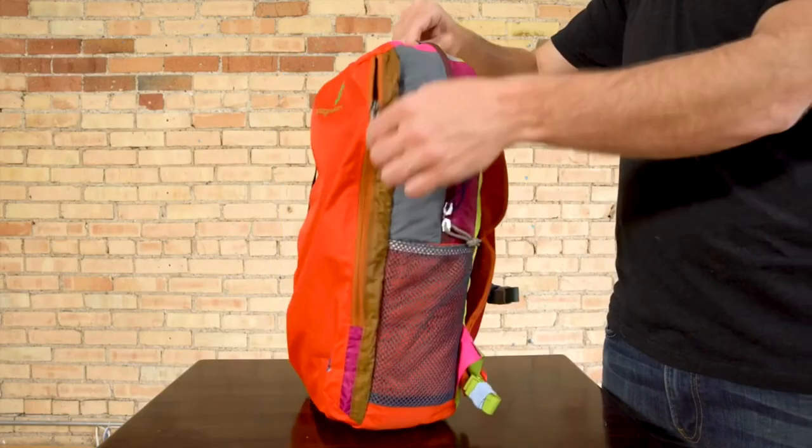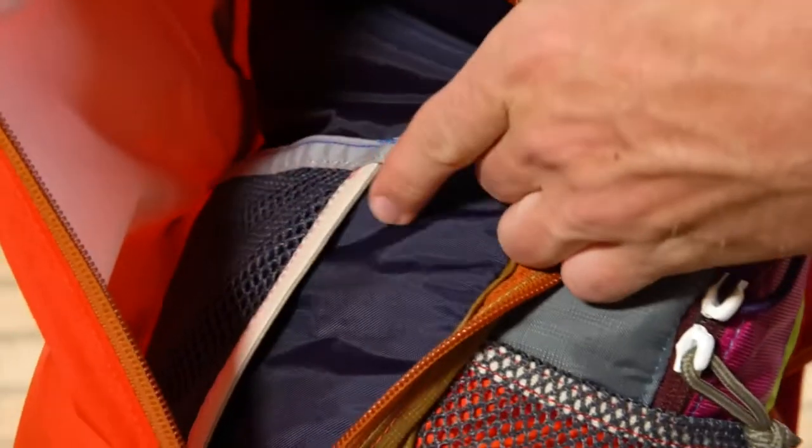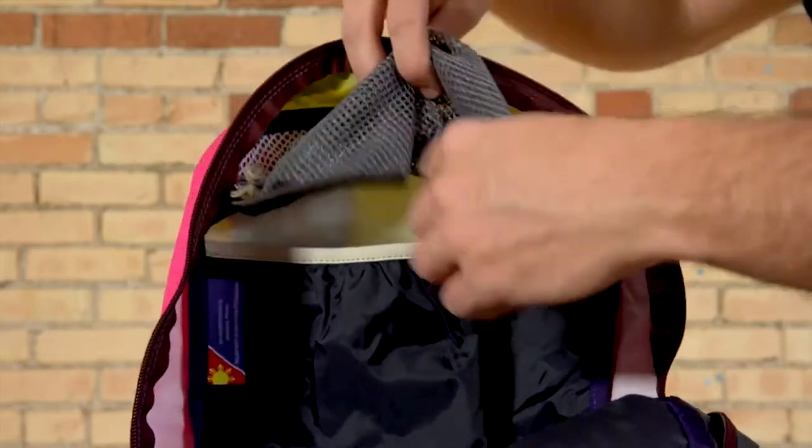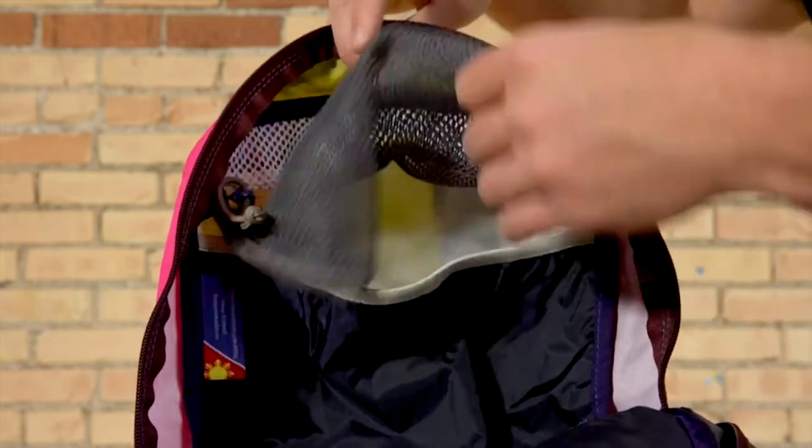On the front of the pack, you'll find a large zippered pocket with a smaller pocket inside. Inside the main compartment, you'll find an internal sleeve divider and a hanging pocket, perfect for separating small essentials.